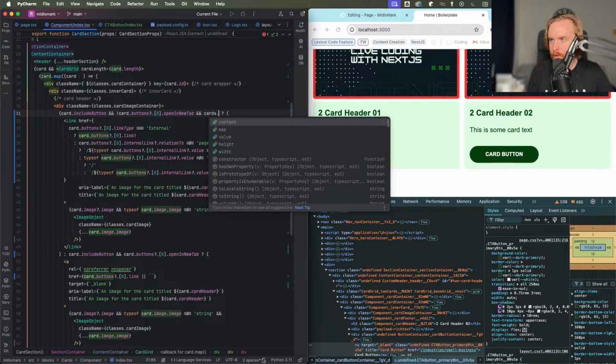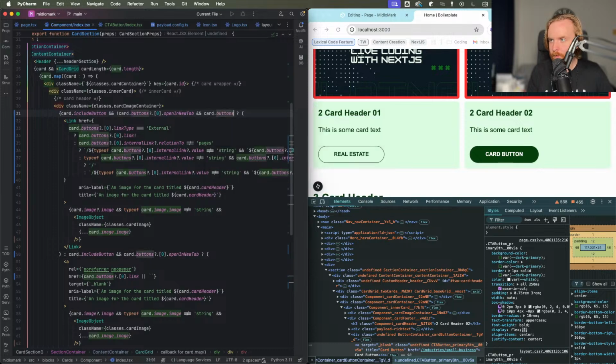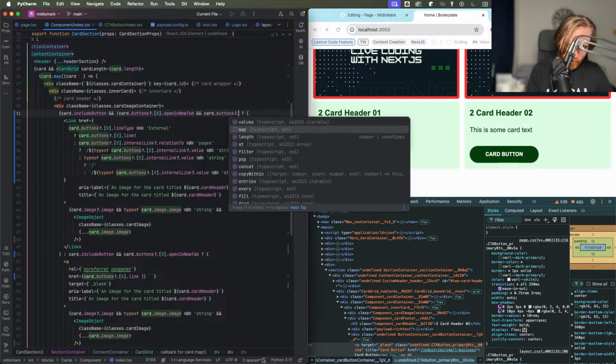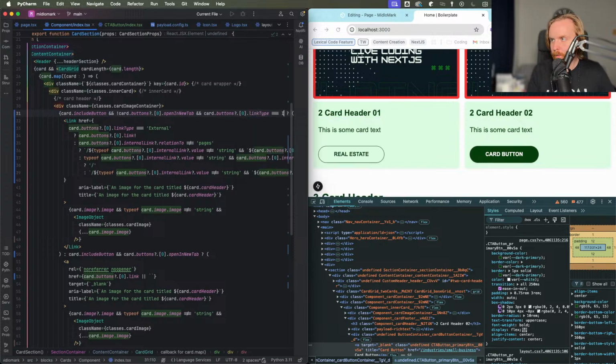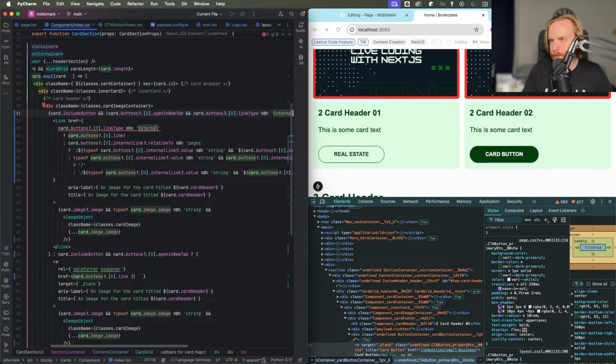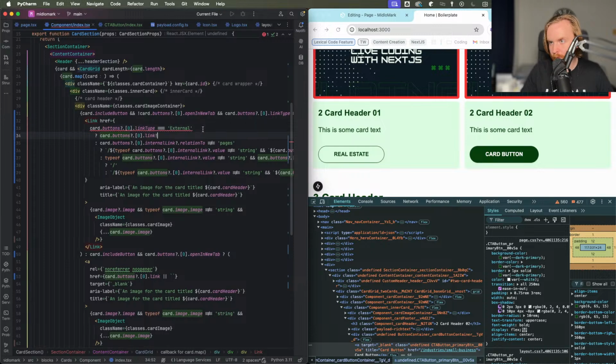All right, so cards, our card.buttons, do that, and then we'll want to make sure that our internal link type does not equal external, just to keep it as explicit as possible. So now this can't ever be true, and that's fine.